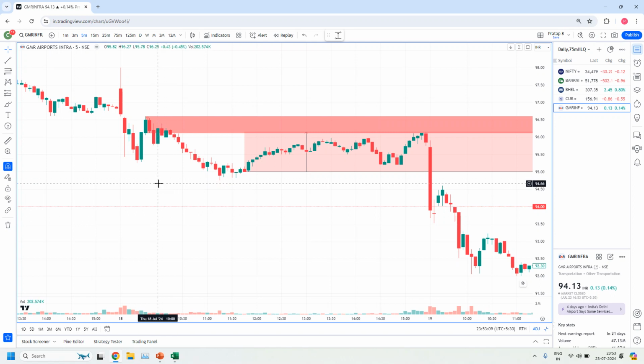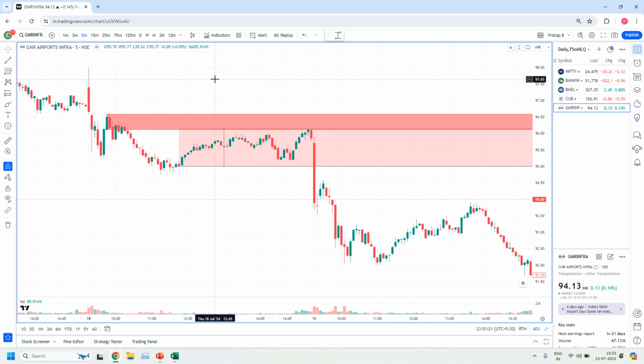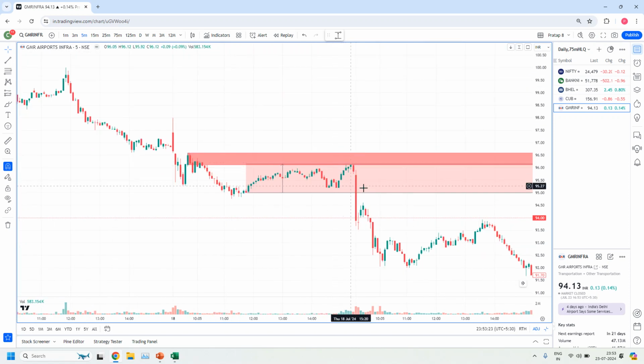In lesson 22, I already explained this new strategy: the lower time frame zone as a horizon to the higher time frame zone. So this 5-minute zone is the horizon to this entire 75-minute zone. That way we can plan a trade. But are there any fine-tuned zones? For that also you need to look.